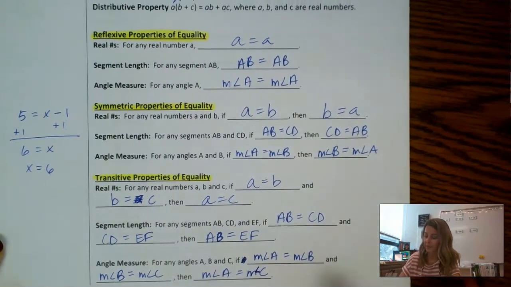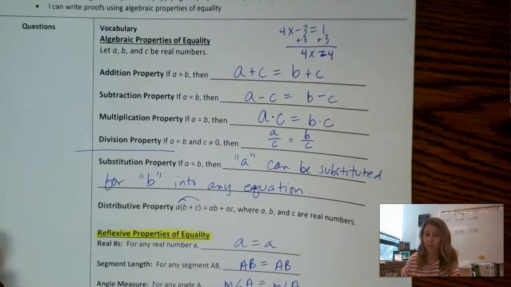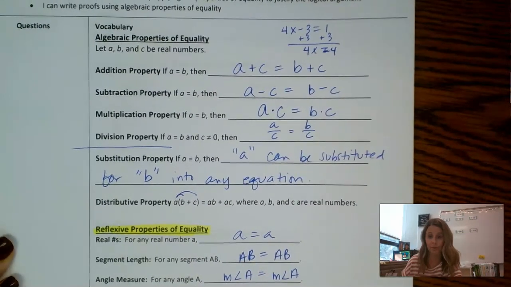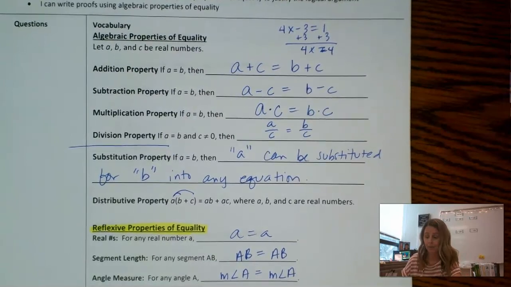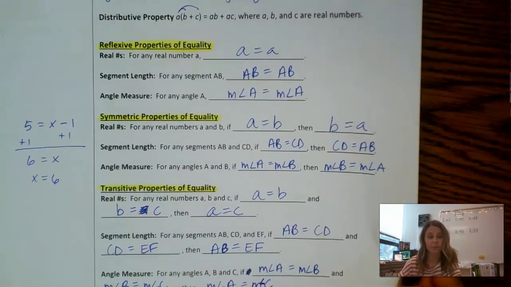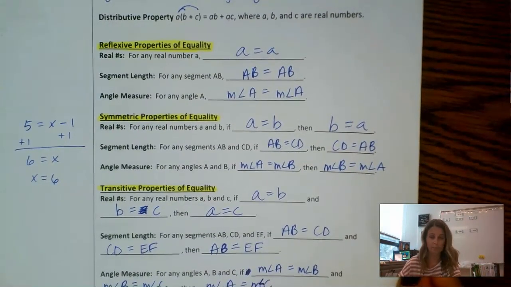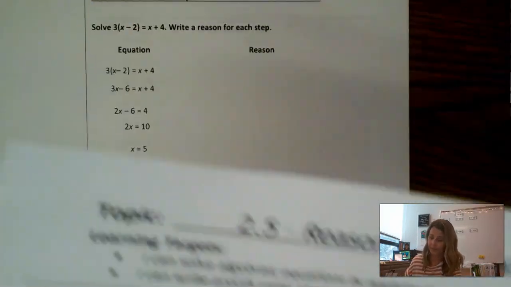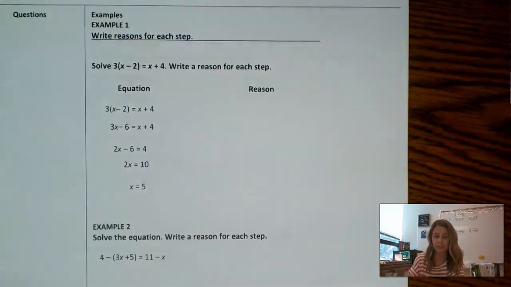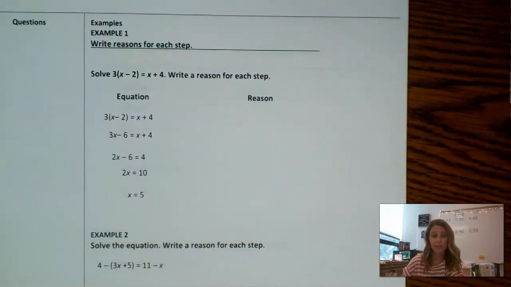All right, the algebraic ones should hopefully be pretty straightforward to you because whatever you're doing in your math is the name of the property, and these three are going to be the new ones for you. Okay, I'm going to stop this video here because then we've got some examples. Let me go to the next video when you're ready and we can work through examples.